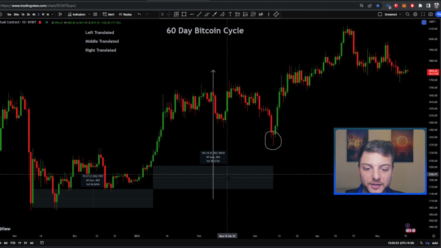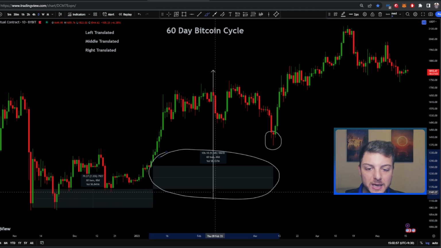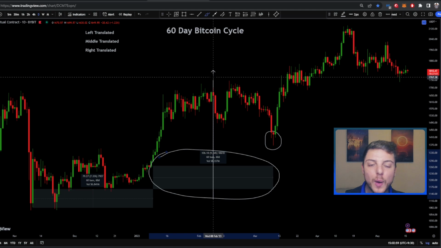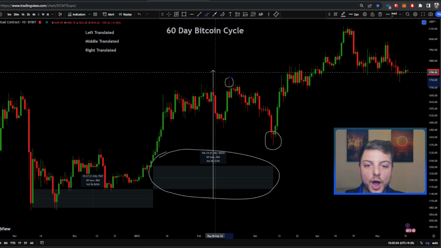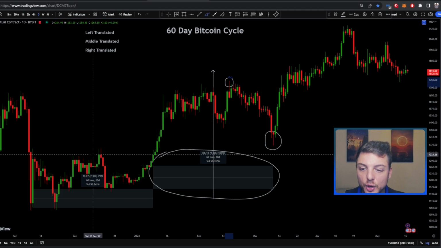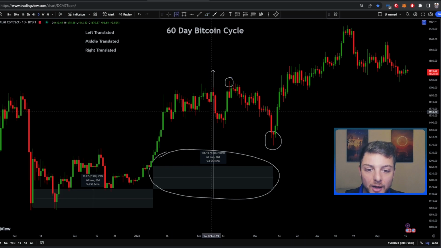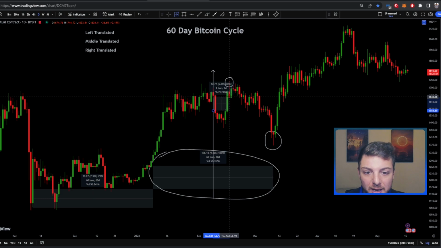If we then look back at the midpoint of this 60-day cycle, we're looking right through here. This midpoint would be the 30th day. And where did the highest point of Bitcoin actually occur? It occurred just slightly on the right-hand side of the translated cycle. So it shows that we have been slightly more bullish than we are bearish. Again, this is pretty close to the midpoint, but it is right-hand translated, as this one back here occurred literally the day or two after the midpoint. This has occurred another week past the midpoint. The top occurred 8 days after.